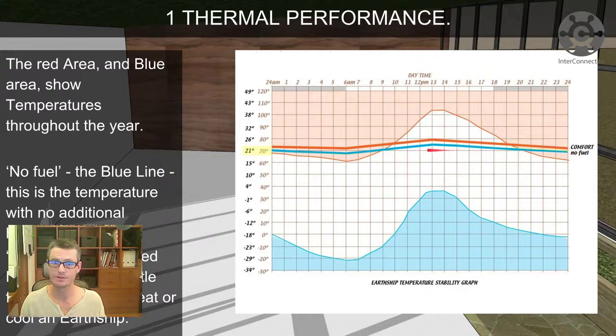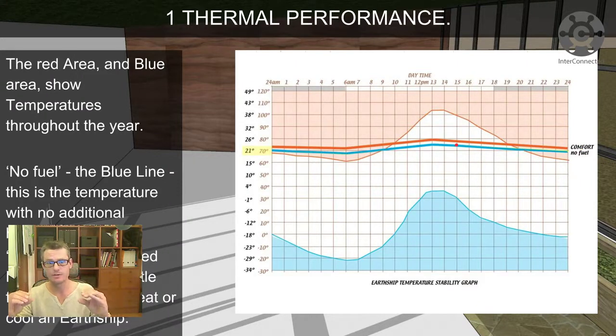This blue line here is no fuel at all. That's just the building with sunlight, vents, vents in the roof, air ducts bringing air through the earth bank in the back. And it's staying around 21 degrees here, 22, 23 in the summer, something like that. So to go from no fuel, which is the blue line, to the comfort line, which is the orange line above it, it's a very small increase in energy to get from 21 to 22 degrees C compared to heating your house from freezing or cooling it from 40 degrees down to 20 something. So that gives you an idea of not just how little energy they use, but how stable that line is throughout the year.